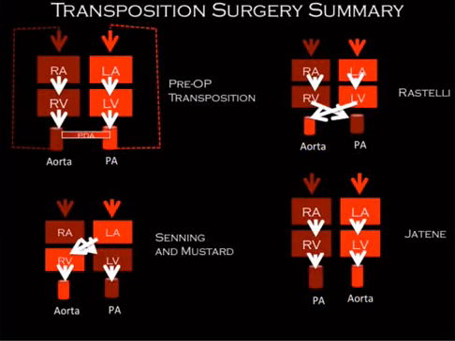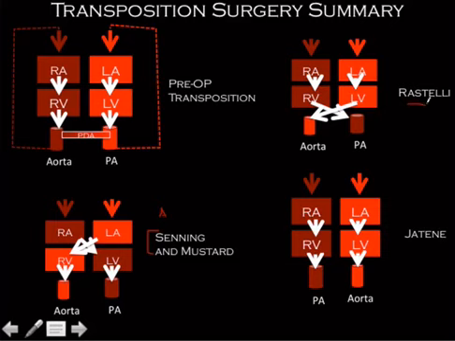So here's just a quick review. This is what transposed D-type anatomy looks like. This is the old school one, the one that came first. Remember, A comes first in the alphabet, so the level of the switch is at the atrium. It's done with a baffle. It's bad because the right ventricle remains a systemic pump, and it ends up dilating and having arrhythmias and failing, because it's not designed to do that.